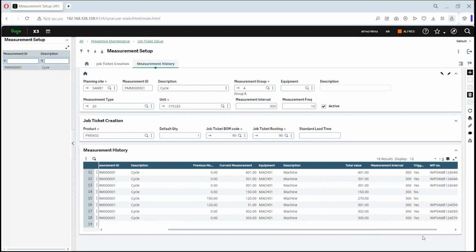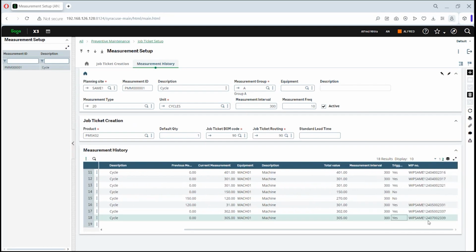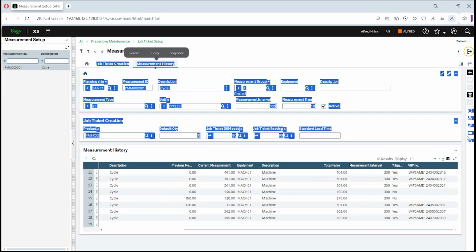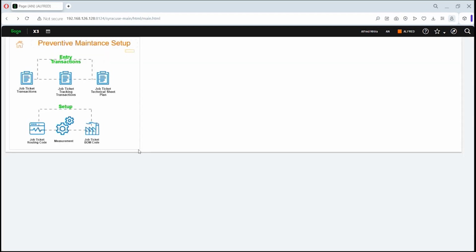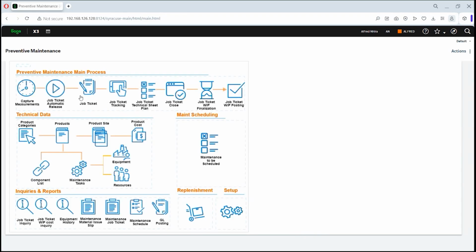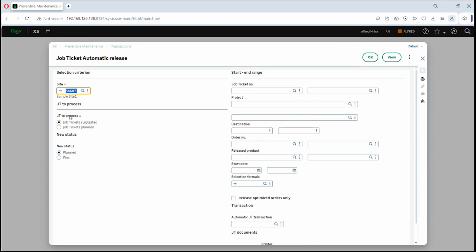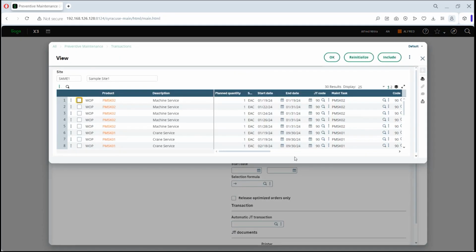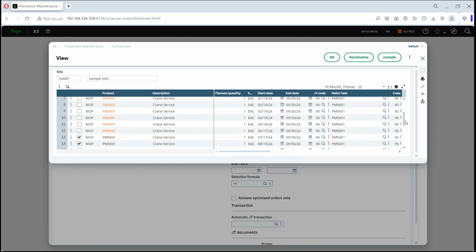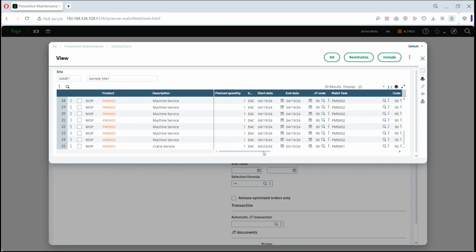Has it done anything? You can see, yes, it has triggered a job here, which is this. If it was something low, it was not going to trigger. So if we look at this particular 339, if we go back to our automatic release and then we look at what has been suggested and then we view, we'll notice that this will be the last one.